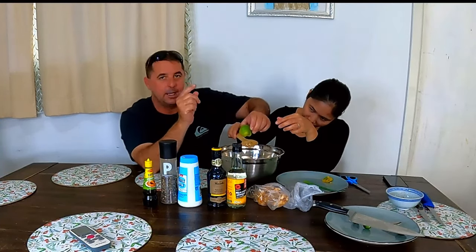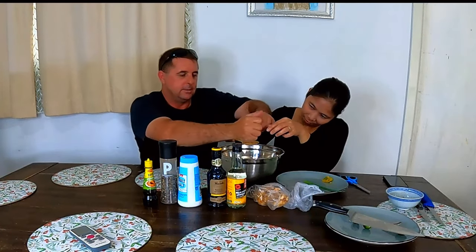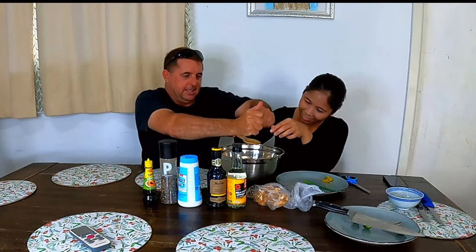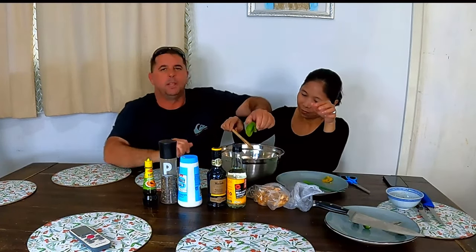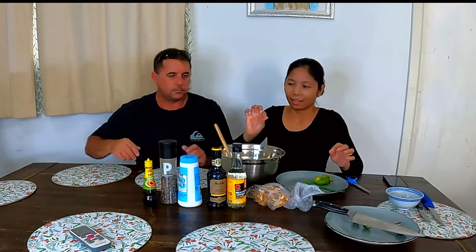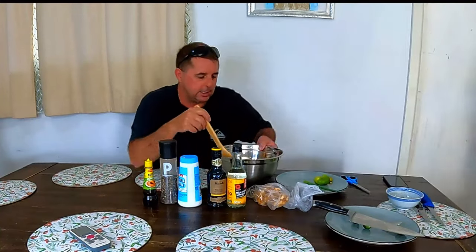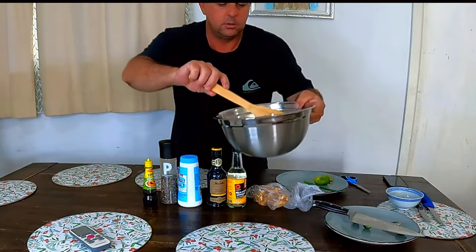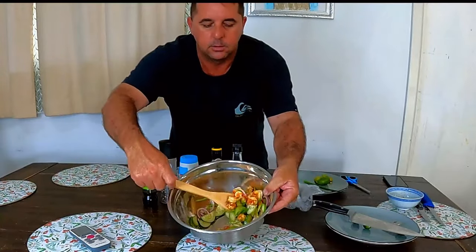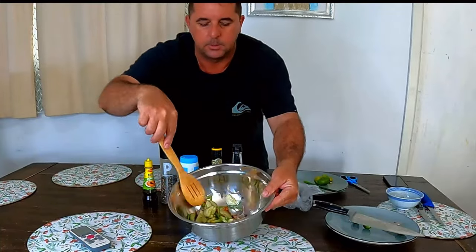And that little calamansi was full of juice. You saw me pick it off the tree. This lime here probably doesn't even have as much juice as that calamansi. That's enough. We'll put a bit in there. Okay. And then I need to wash my hands. So she's got to wash her hands again. Give you a bit of a look at it, see if you can see it from there. Hopefully you can. Mix it up. It's actually starting to look pretty bloody nice.